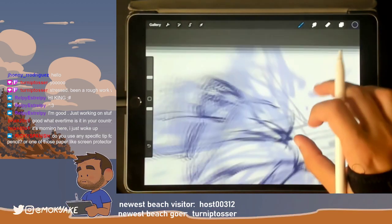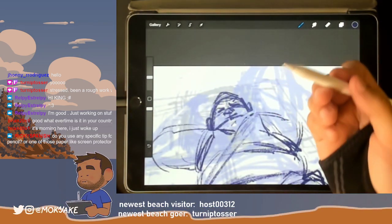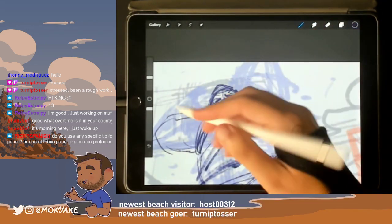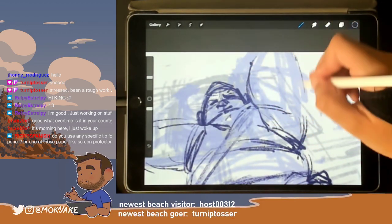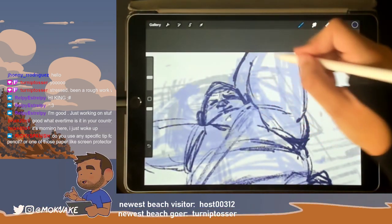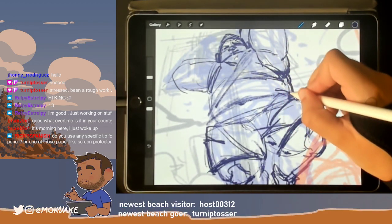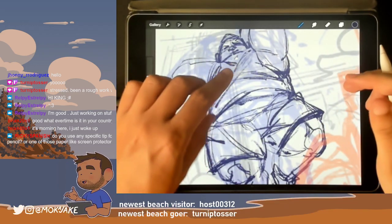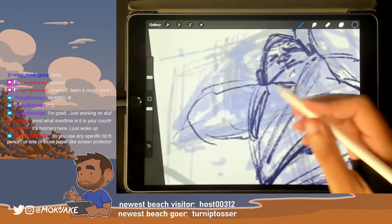It's morning? Nice. Any specific tip? No, I don't. I just have the default thingy. I used to use one of those paper-like screen protector things, but there was an air bubble somewhere over here, and it was bothering me, so I just took it off, and so now I don't have anything on my screen, which maybe isn't wise, depending on who you ask, but I'm not super bothered by it, so I don't do anything aftermarket-y with my iPad at all. It's just the default Apple Pencil, but sometimes Procreate doesn't want to listen to my gestures, so maybe I should have been using a screen protector. I'm not sure.